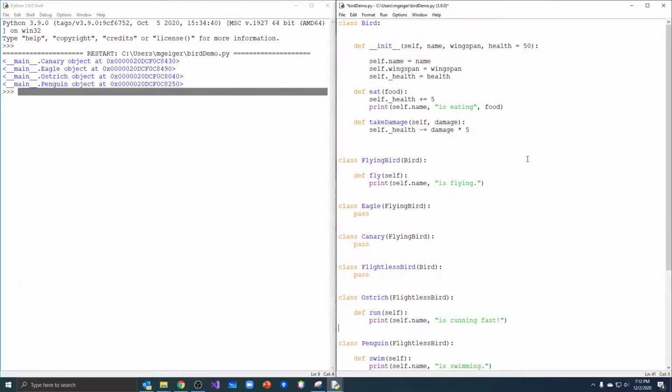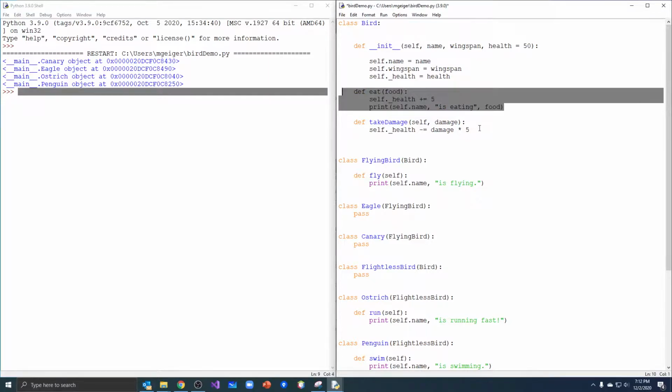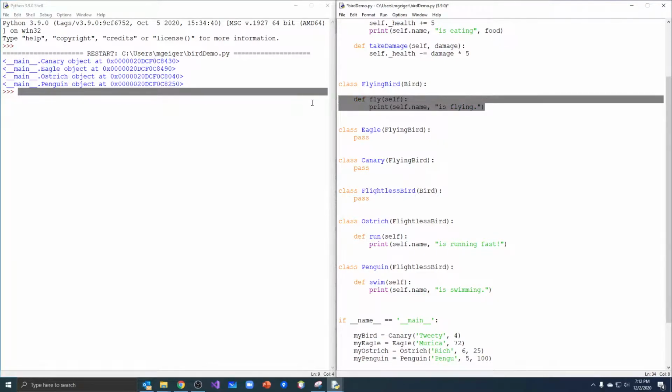So I've deleted all the string methods from the code I was using, and I'll let you take a look at it here. We have the bird class. It has its constructor, an eat method, and a take damage method. We have the flying bird class that has the fly method in it.